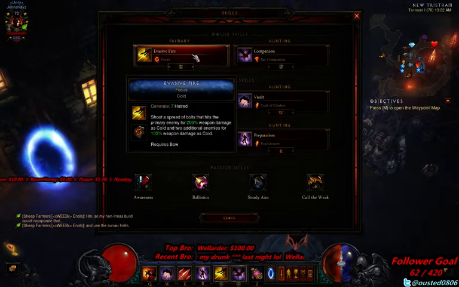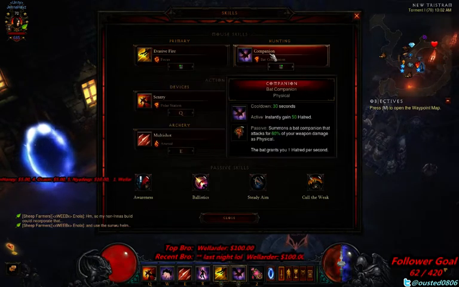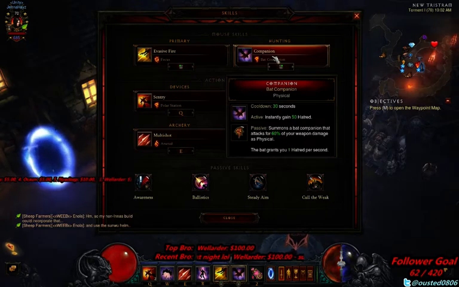Most of the other skills only give, I believe it's 3 or 4, and then there's one other that gives 6. This one gives 7, so we're going with this. Bat Companion to grant you some extra hatred.